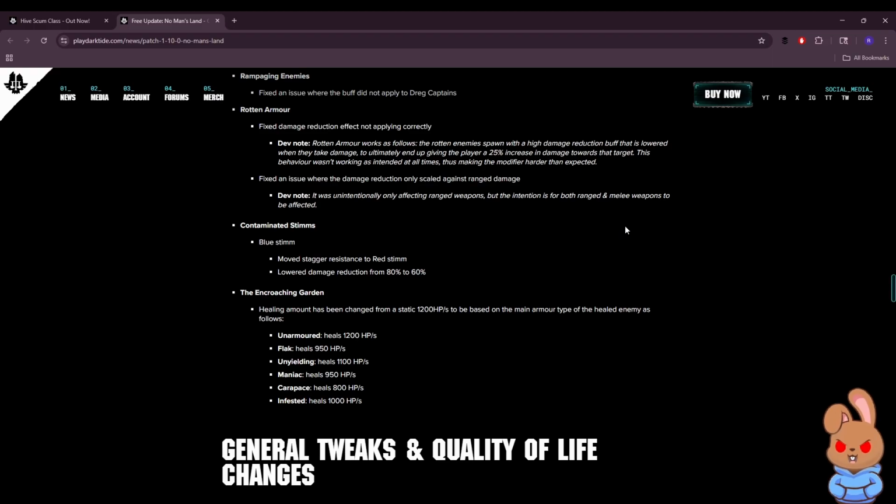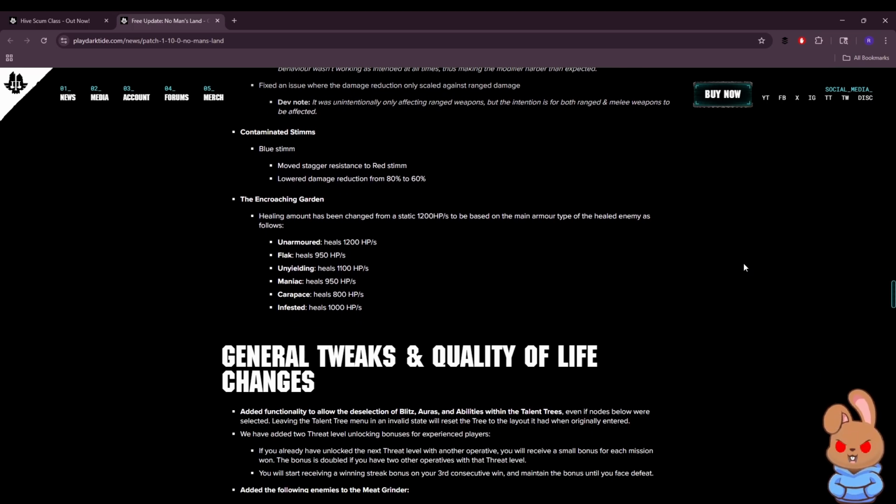The encroaching garden. Healing amount has been changed from a static 1200 HP per second to be based on the main armor type of the healed enemy as follows. Unarmored enemies heal for 1200 HP per second. Flak will heal for 950. Unyielding is 1100. Maniac is 950. Carapace is 800. Infested is 1000 per second.